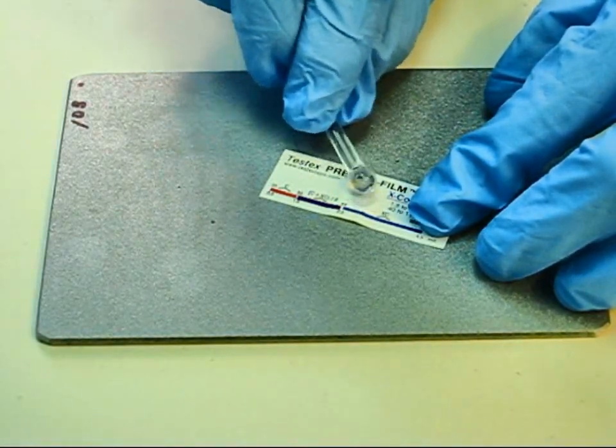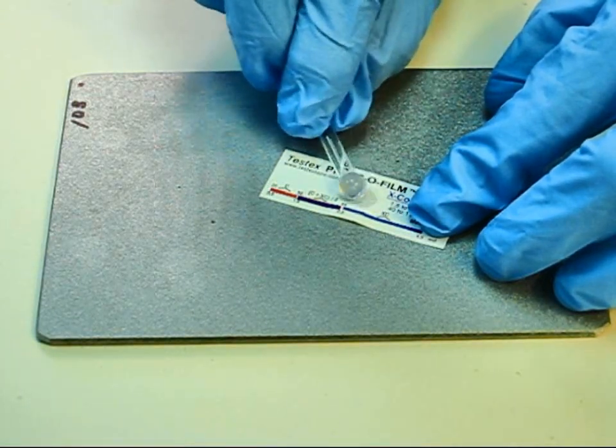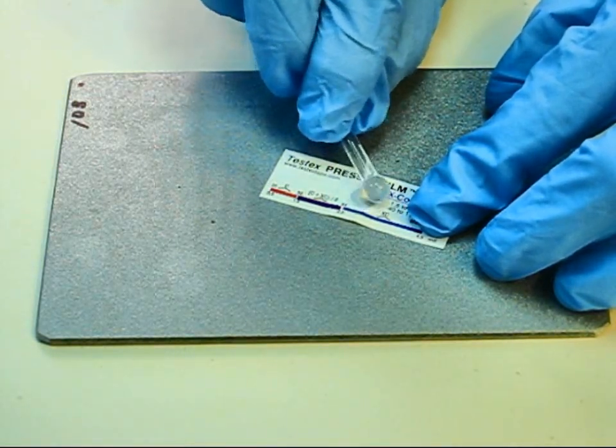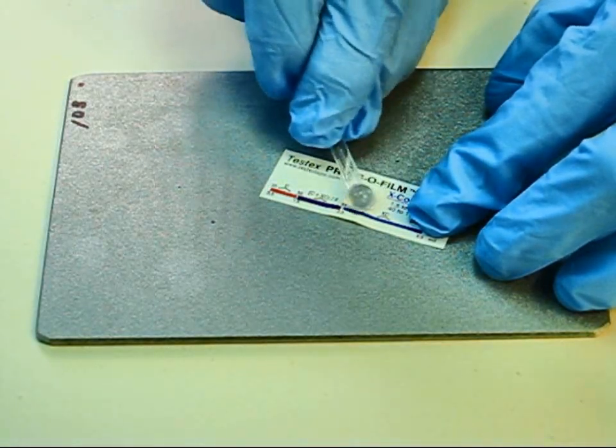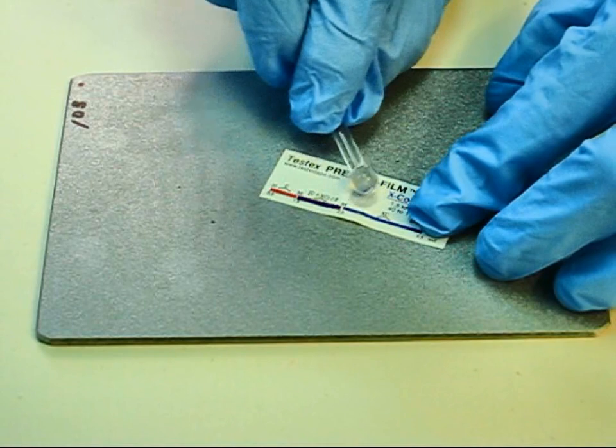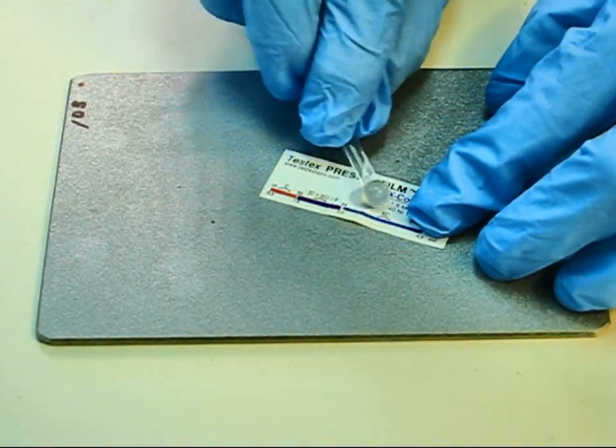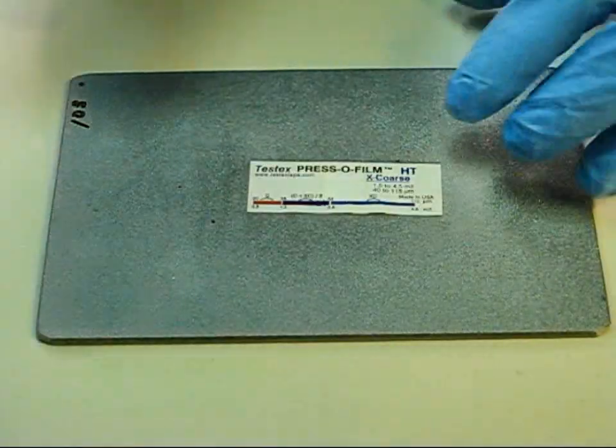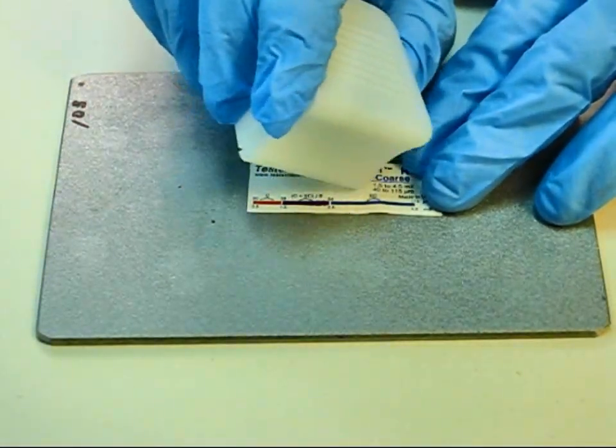Use either a circular or x-y rubbing motion. Fully compress all parts of the film, but be careful not to slide the film with respect to the blasted surface by bumping the edges of the circular paper cutout. In general, too much compression is better than too little. In a pinch, the rounded edge of the tape dispenser is also an acceptable tool.